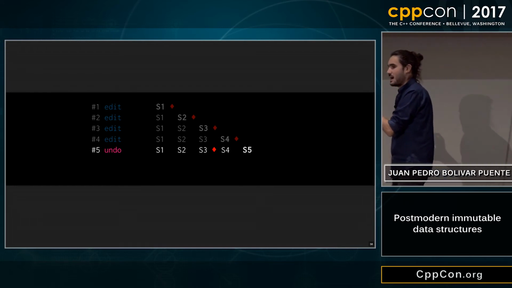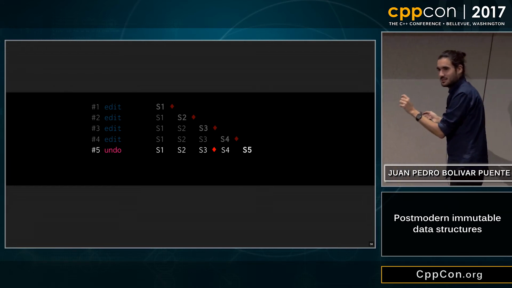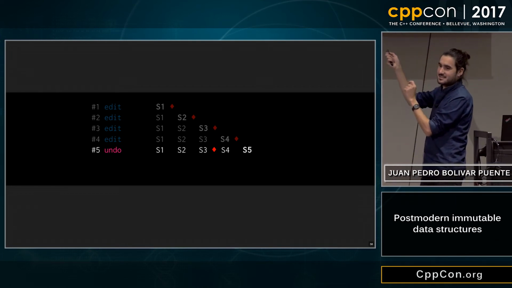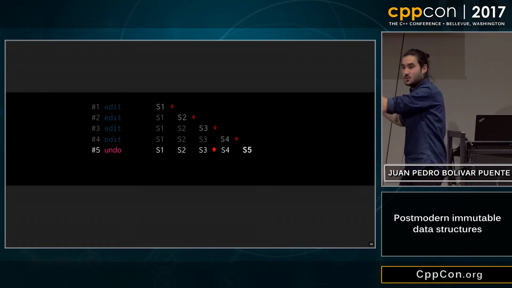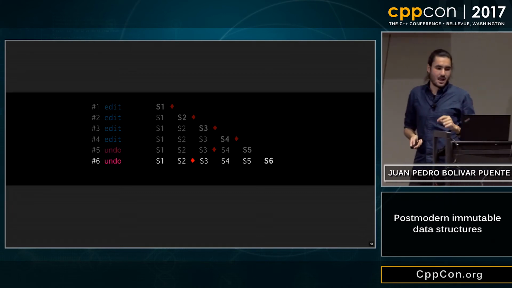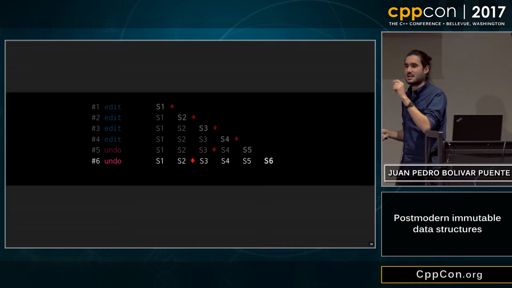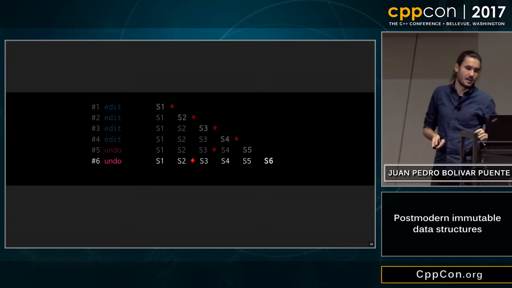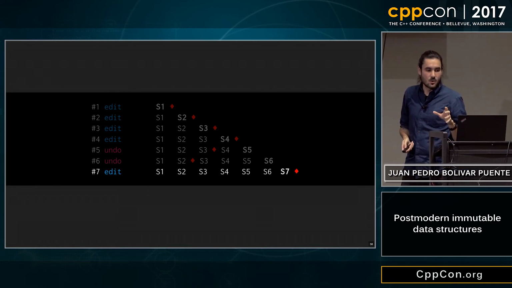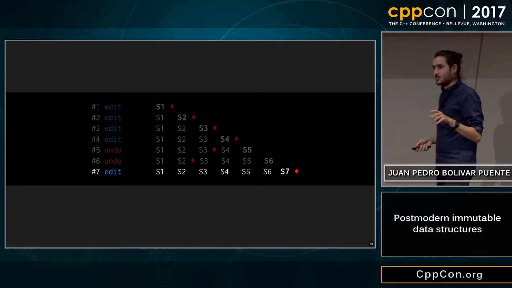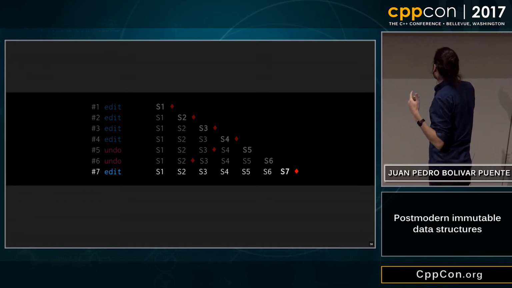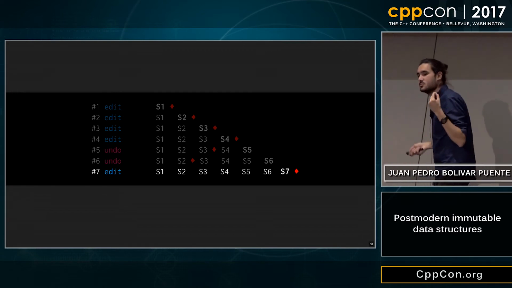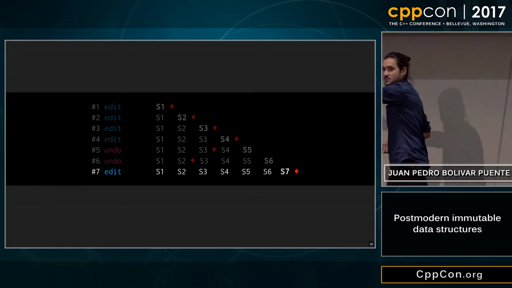Now in Emacs, what happens is that when you undo something, the undo action itself gets pushed as a new state in the undo history. I can undo a few times. As I undo, these states get pushed back again there. And now when I do a new edit, of course the new edited text is pushed at the end, but I also move the cursor to the end of the undo history.